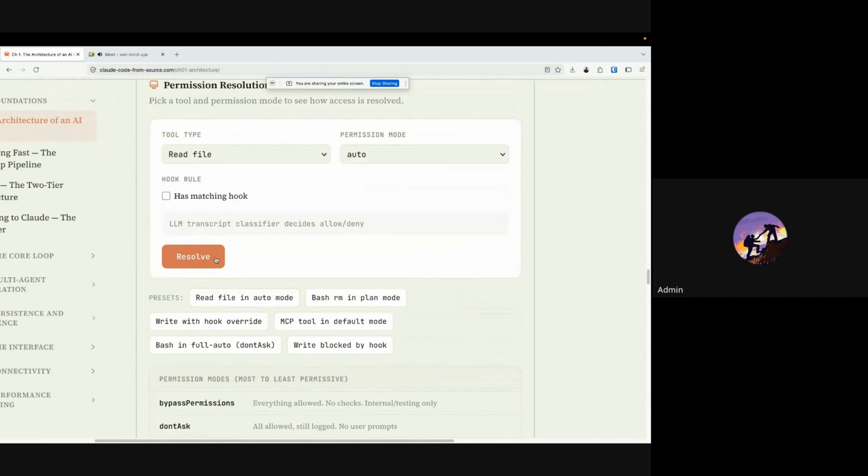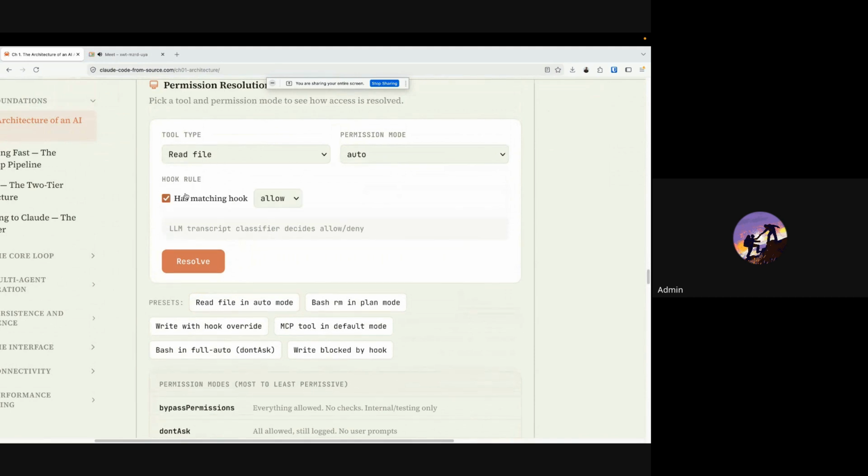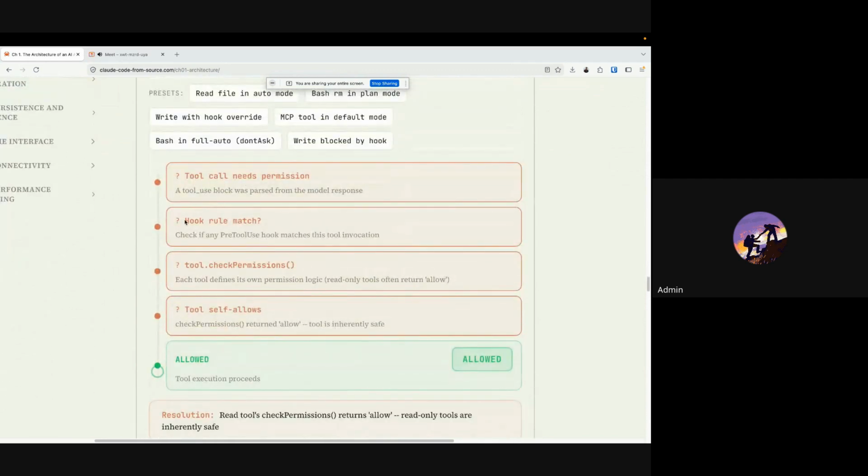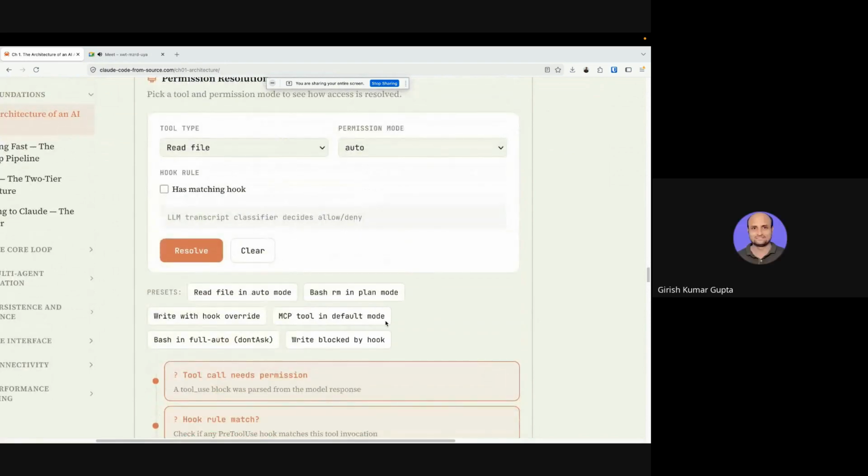Then there's a matching hook: allow, deny, or ask. Let's remove the hook for now and resolve it. Tool call needs permissions, hook rule match, tool checks permissions, tool itself allows, and it is finally allowed. Basically, if you do read file in auto mode, you will be allowed.